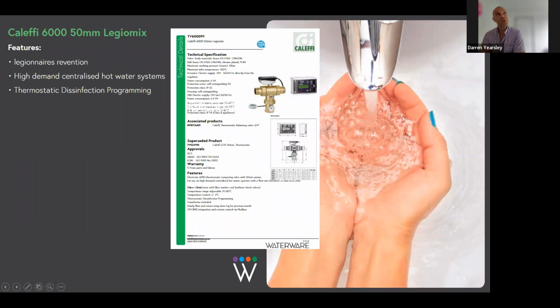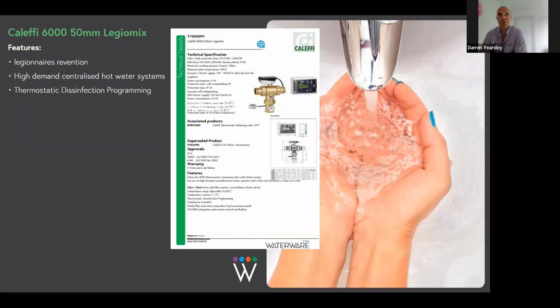When you're producing the water centrally, you have to distribute the water through the building. Typically, if it's multi-unit residential, you'll circulate that water at 55 degrees. There's a requirement for Legionnaires where you have to store your water greater than 60 degrees, and the controller will do that daily if it doesn't happen with the dynamic boost. But you don't want to distribute that hotter 70-degree water directly through the building. So this valve blends that water down, so you're delivering 55 degrees to each apartment.